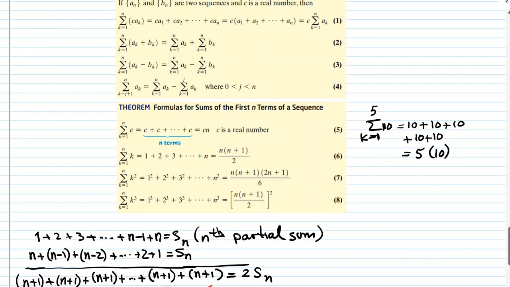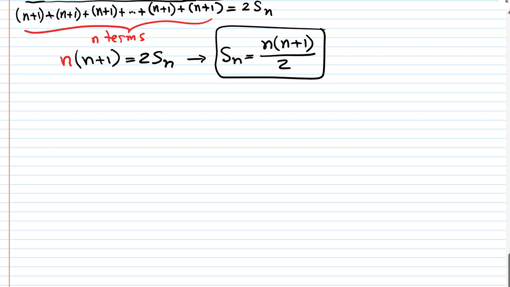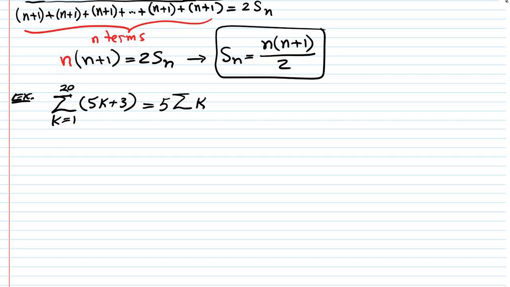Okay, these formulas. So for example, suppose I want to find the sum from k equals 1 to, let's go 20, of, I'm going to make it 5k plus 3, something like that. So using properties of sigma, I can bring a constant outside of the summation, k from 1 to 20. And then sigma of the sum is the sum of sigmas. So that's going to be the sum of 2 sigmas, one of 5k and one of 3.